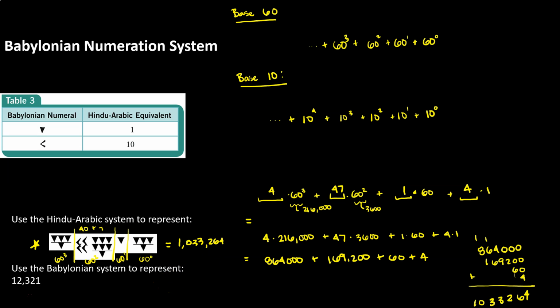Now converting from Babylonian to Hindu Arabic, it's a little bit weird, and we're not going to do a whole lot of this semester. What we will do, though, is convert between different bases. So rather than dealing with these Babylonian numerals, we will focus on switching between base systems. And we might not use a base as large as 60, but we could use base 5 or base 3. And I'll talk more about that when we get there.